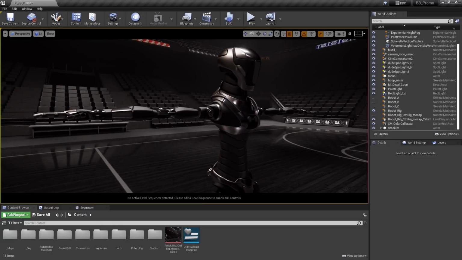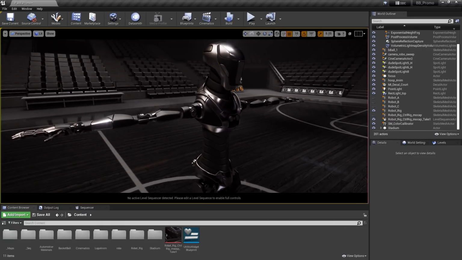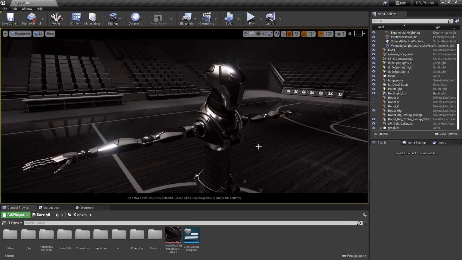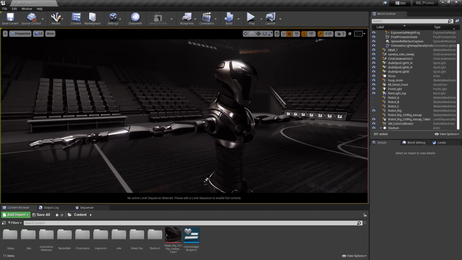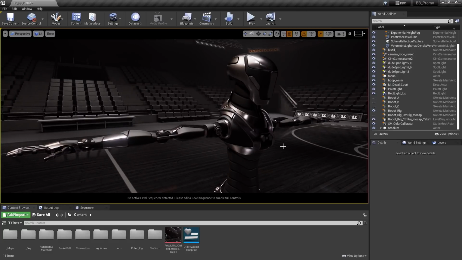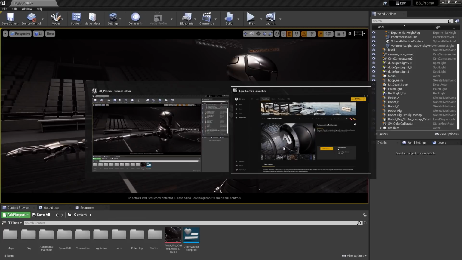The robot that we're currently looking at is what the robot materials look like directly imported from Cinema 4D. These are the base PBR materials with no texture maps assigned to them, so there's really nothing going on here yet. The way we set up the robot and did the look development for it was really simple. We just utilized the automotive material pack. If you haven't used the automotive material pack, I highly recommend checking it out.